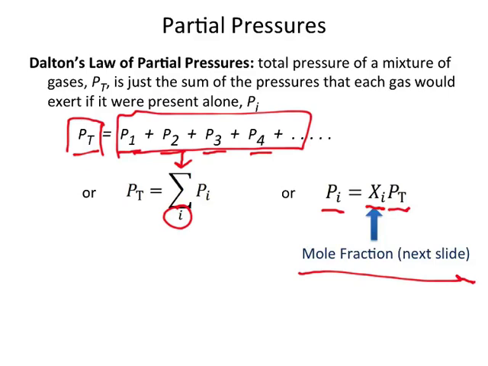So the mole fraction is basically a percentage. You could think of it in the same kind of idea. It's a percentage on a mole basis, and then you divide by 100 to get a decimal form. So that's really all it is. If your sample of gas is 80% nitrogen, the mole fraction of nitrogen is 0.8. Pretty straightforward concept. But remember, we're counting on a mole basis and not a mass basis.